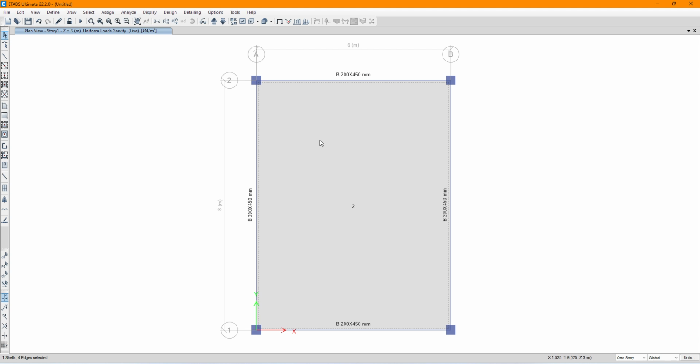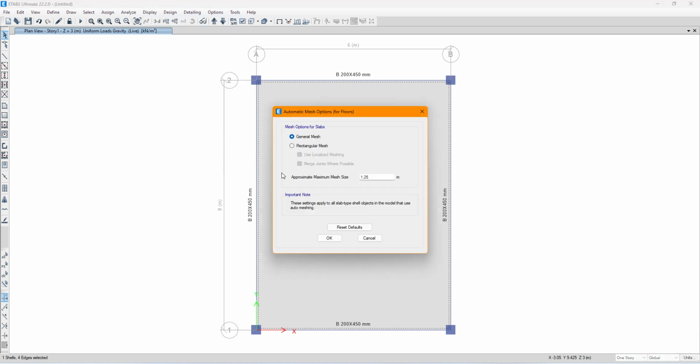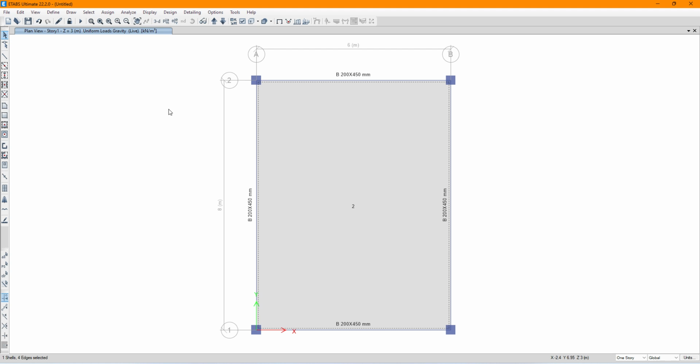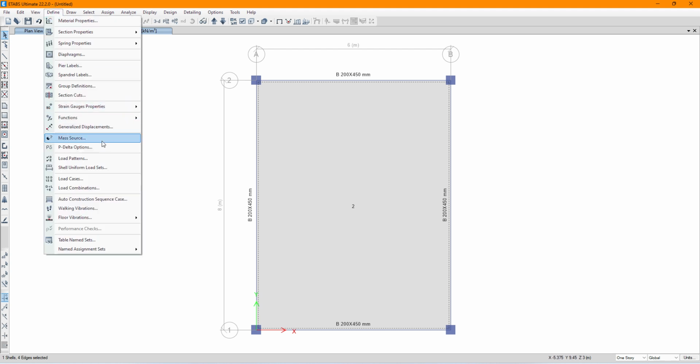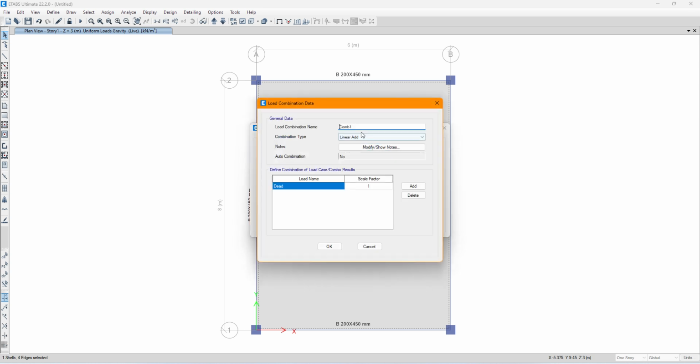Next remaining part is the meshing. So you select the slab, go to analyze, automatic mesh settings for floors. Here use a rectangular mesh. So mesh size it is 0.3. Okay. So go to define load combinations, add new load combination.